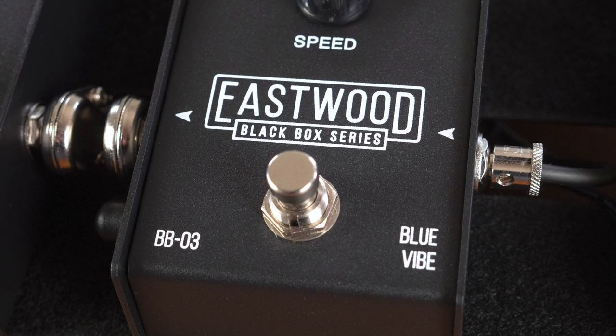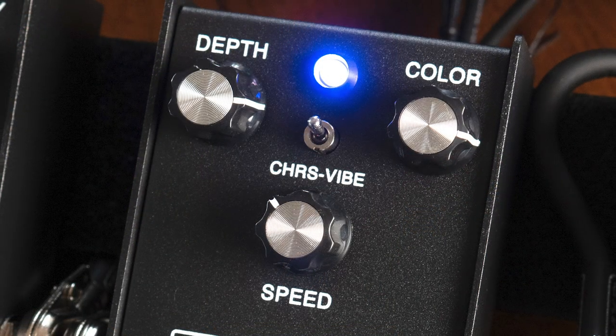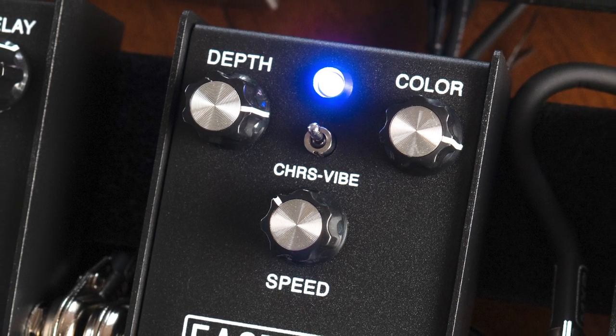The BB03 Blue Vibe is an analog circuit aimed at those swirling 60s tones heard from Hendrix and Gilmour. The color helps fine-tune the pulse and symmetry by adjusting the phase relationship between wet and dry signals. You can also cut the dry signal to achieve old-school vibrato.